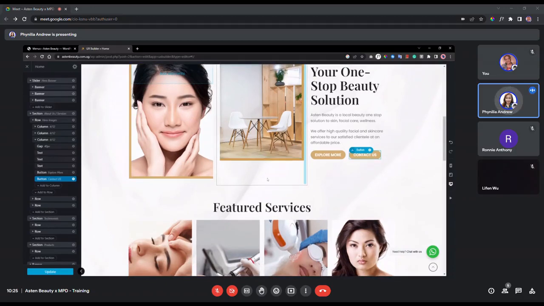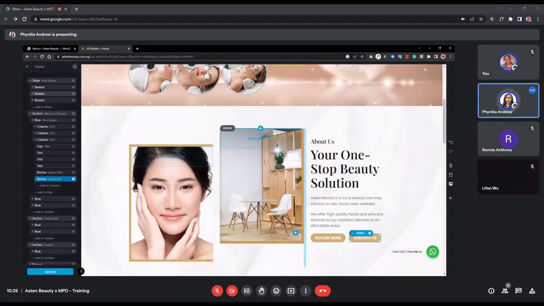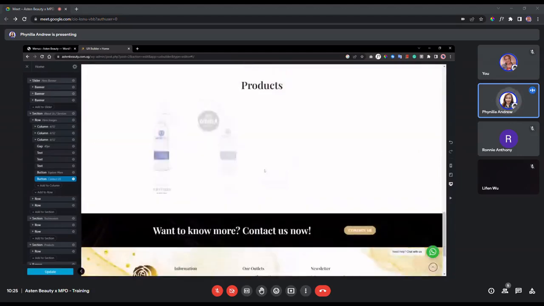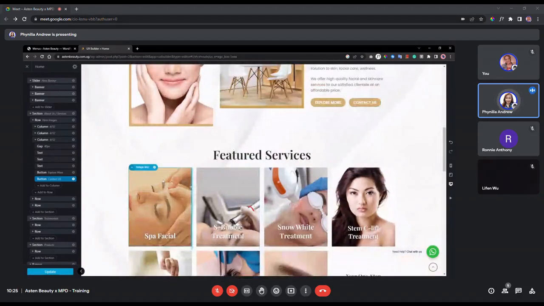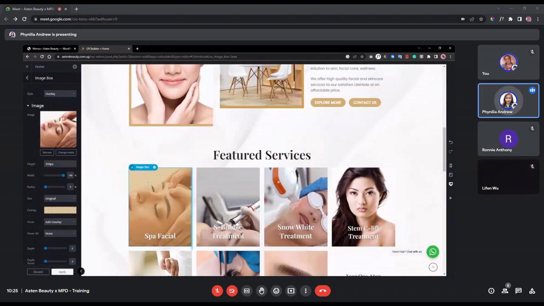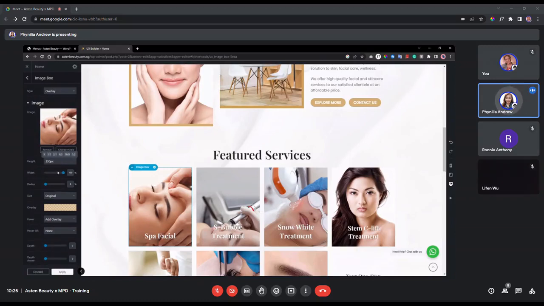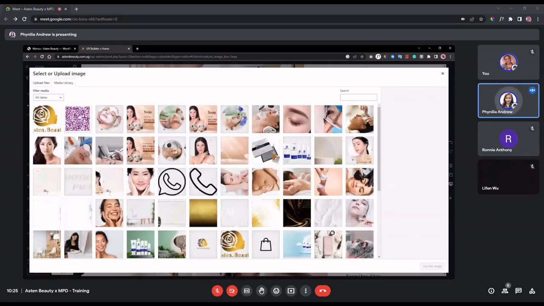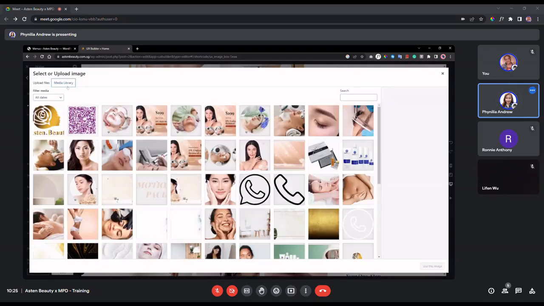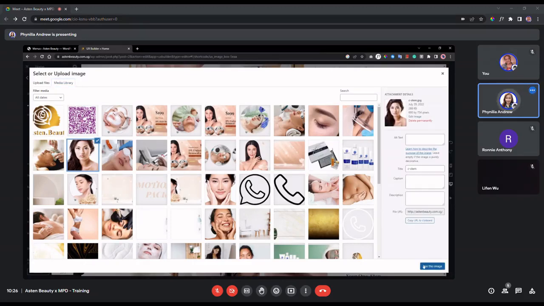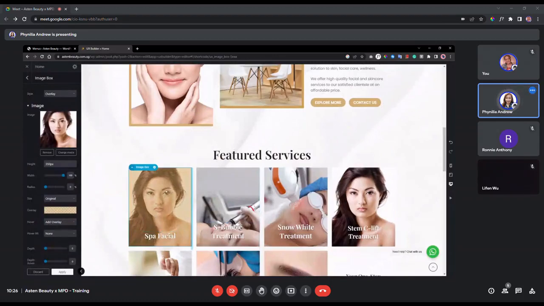And for the image itself, it is again very easy. So let's use this image. For the image box, you can just click on the image that you would want to replace. So click on the image here, and the image box will appear here. Click on change media, and the media upload pop-up will appear again. So again, you can either upload it from your local drive, or you can just choose from your media library, the one that you have uploaded previously. So maybe you want to change it to this. Just click this item, and you can see that it has been replaced right away.